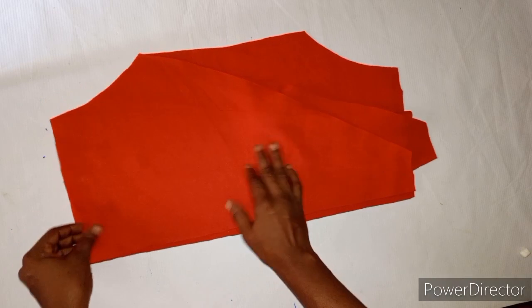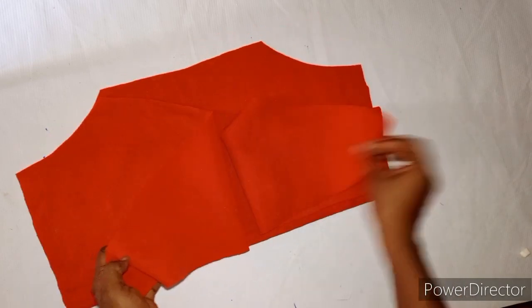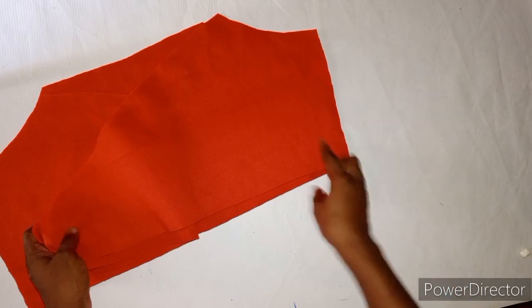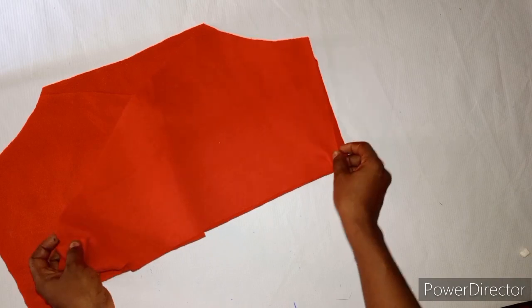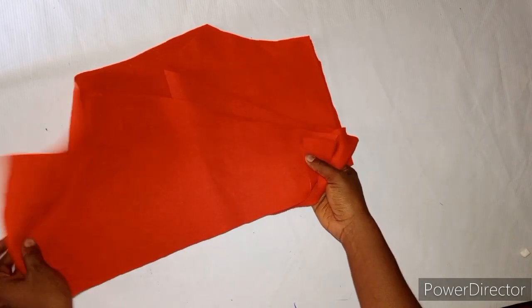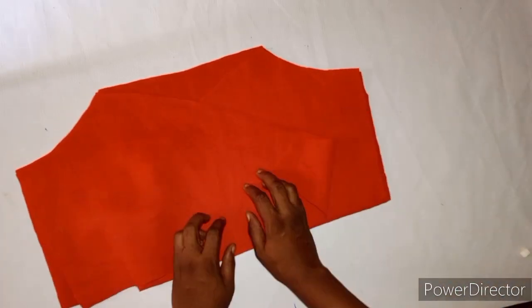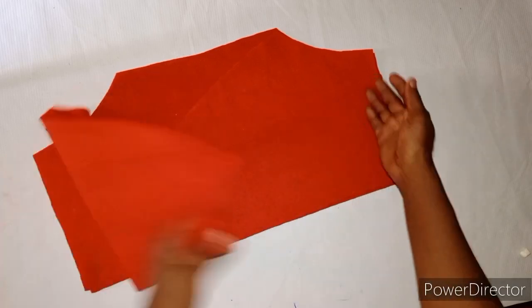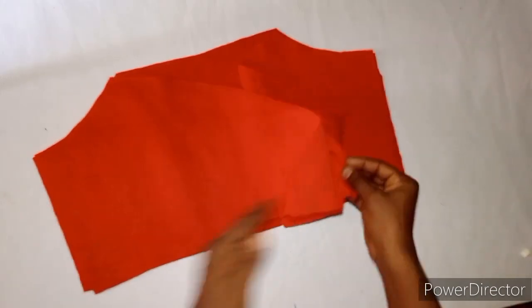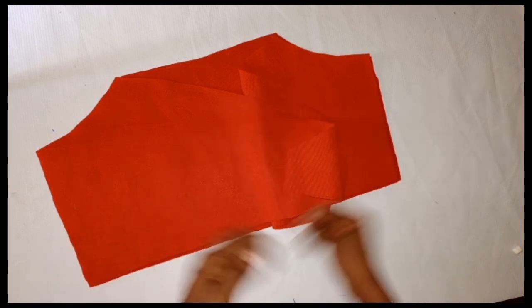Then I will join this side, and I would join this other side, leaving this side open. So I hope this is clear. Leaving this side open, I'll join the 2 sides and this side as well. So later on, I'll show you how we're going to overlap it. We're going to have a rope going over it. First of all I will finish stitching it before I open up where I want my rope to be, so that I'll know which side I will be wrapping it.